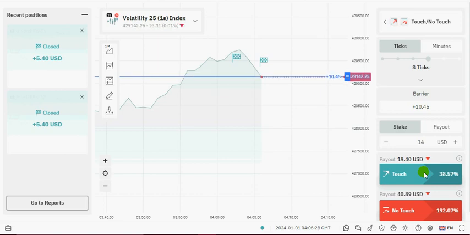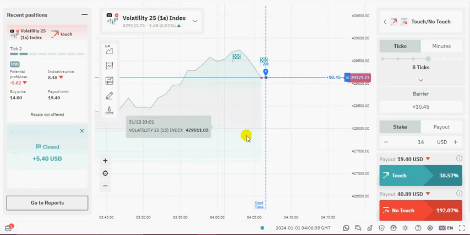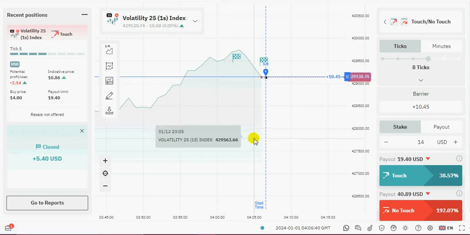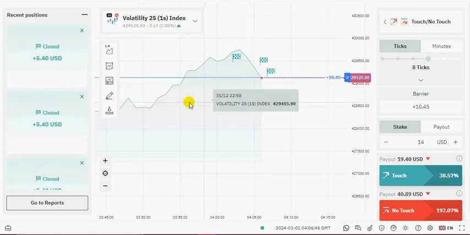Have to wait. Okay, that's 2 steps right there. So you can see we won that trade again.